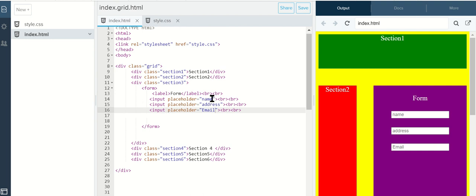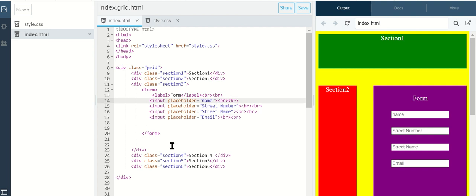What I did is I just changed all the inputs right here. There are different types of form boxes. You can do radio buttons. You can do numbers, which you can increase and decrease. But we're not really going to mess with this. We're going to keep it practical. So once you have the placeholder in, you want to put type equals quote text, and you're going to want that for street number and street name.